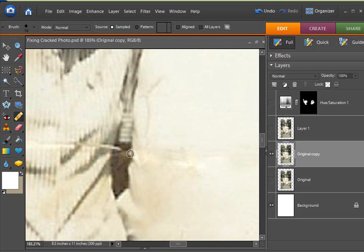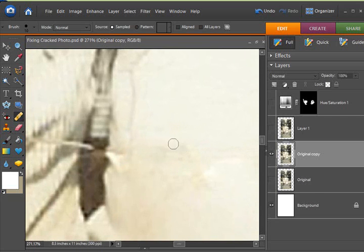Now you can see when I got close to the edge here, this healing brush didn't work really well because it sampled the area and pulled in some of this brown. So I'm going to hit undo. And this time I'm not going to go so far to the edge. And sometimes clicking once to sample and once to paste. And see, this did not work well when it gets close to the area, because what it's doing, as I said, is detecting all the pixels around where you click and kind of blending them all together.